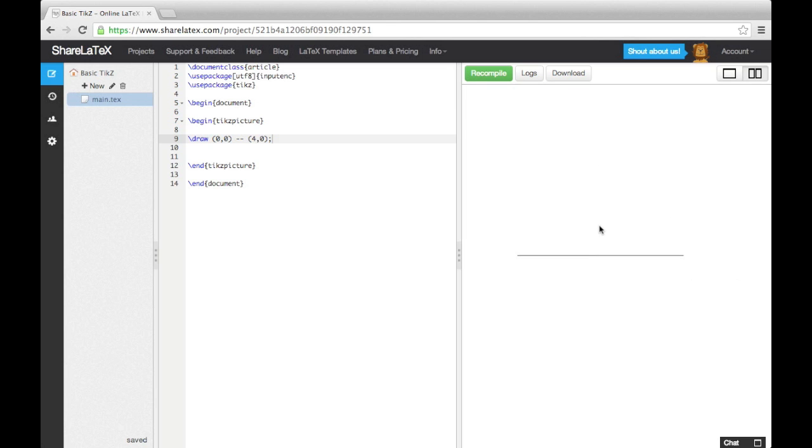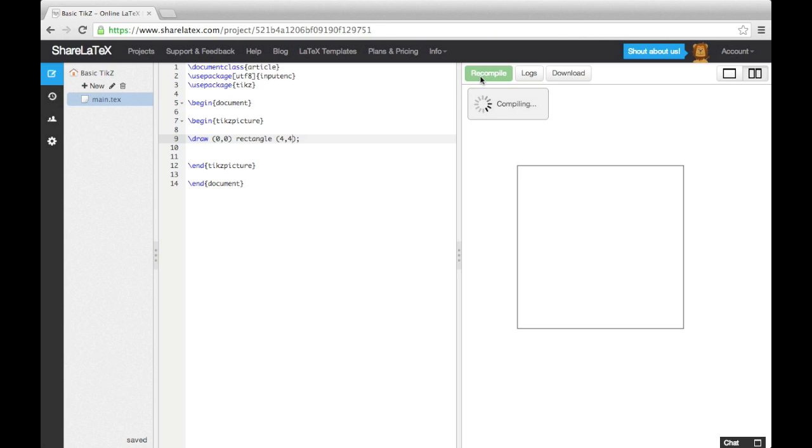We can then add more coordinates in like this to make it a square. However, this isn't particularly good style. As we are drawing a line that ends up in the same place we started, it is better to finish the statement with the keyword cycle rather than the last coordinate. To simplify this code further, we can use the rectangle keyword after the starting coordinate and then follow it with the coordinate of the corner diagonally opposite.